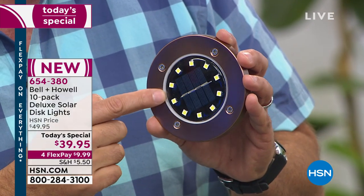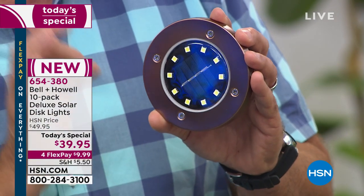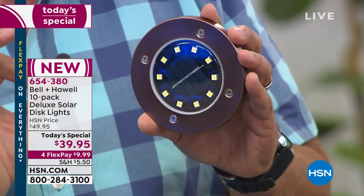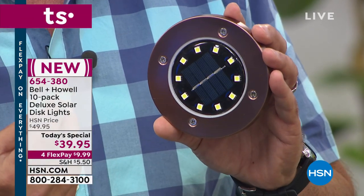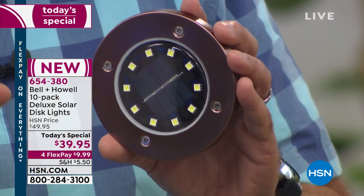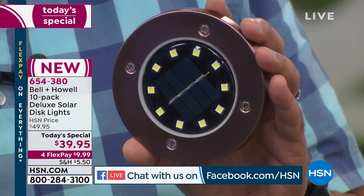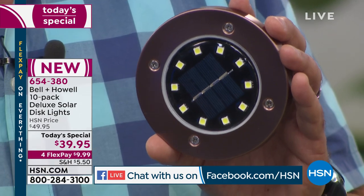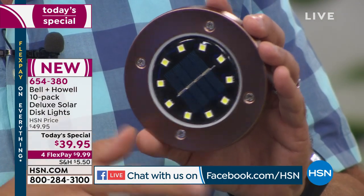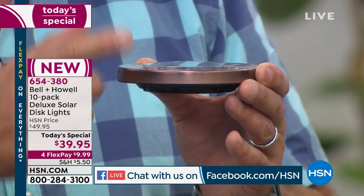Look at these — those little yellow dots are actually the LEDs inside, but they're not like the traditional incandescent bulbs we know. These are more like computer chips. They're called SMD LEDs — that stands for Surface Mount Device LEDs. What does that mean for you? They're going to use less power and they're going to be brighter. And the nice thing is I want to show you how wafer thin these are — they're about a half inch wide, or half inch deep. Very, very shallow.